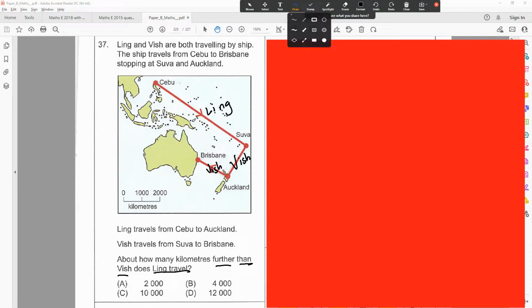So what you've got to do is think, okay, well, this here is 1,000 kilometers, 1 centimeter on the page. So if I take that over there and see how many of them I can fit here, I get one, two, three, four, five. It's about six. So that's about 6,000. 6,000 kilometers.